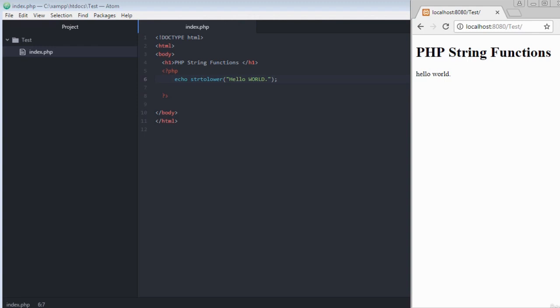The function takes in arguments, so you pass in the arguments. I passed in these two words, hello world, and I'm performing the function on that. It's going to convert hello world from this case to all lowercase. That's basically how the function works.